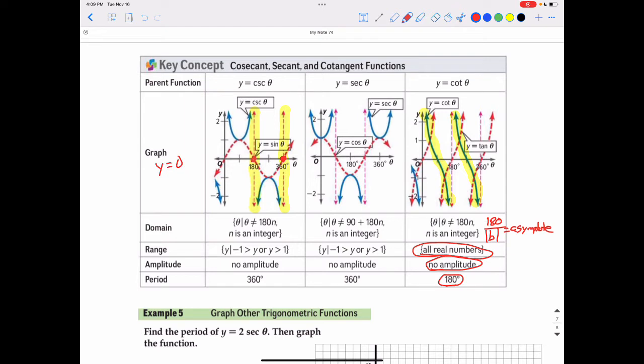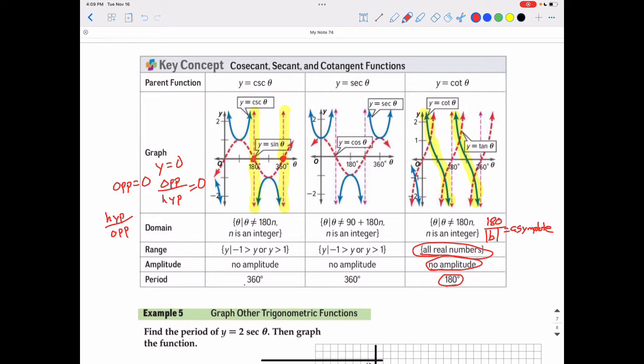If the y value equals 0, that means the opposite over the hypotenuse, since we're dealing with sine, must equal 0. And that means the opposite side must have a measure equal to 0. Well, if the opposite has a measure of 0, when I flip it over to hypotenuse over opposite, I have just placed a 0 in the denominator, which is not possible. So that is why everywhere there is an x-intercept in the sine function, the related cosecant function will have an asymptote.